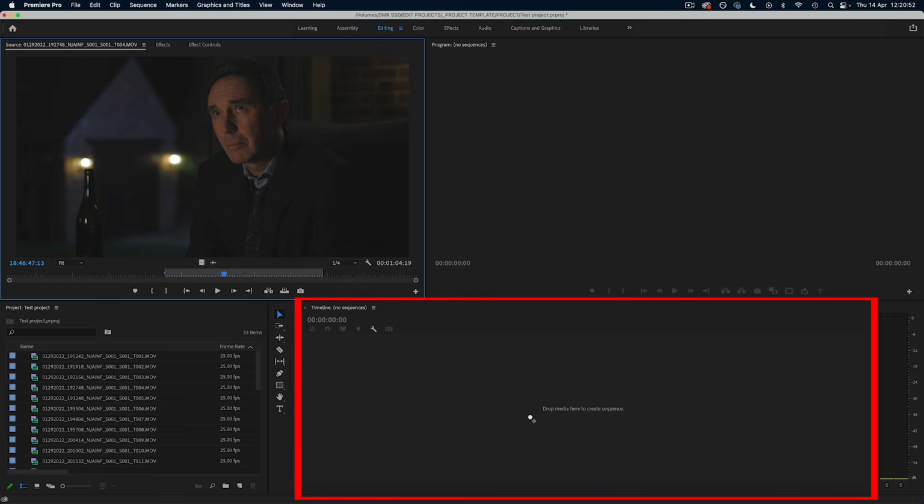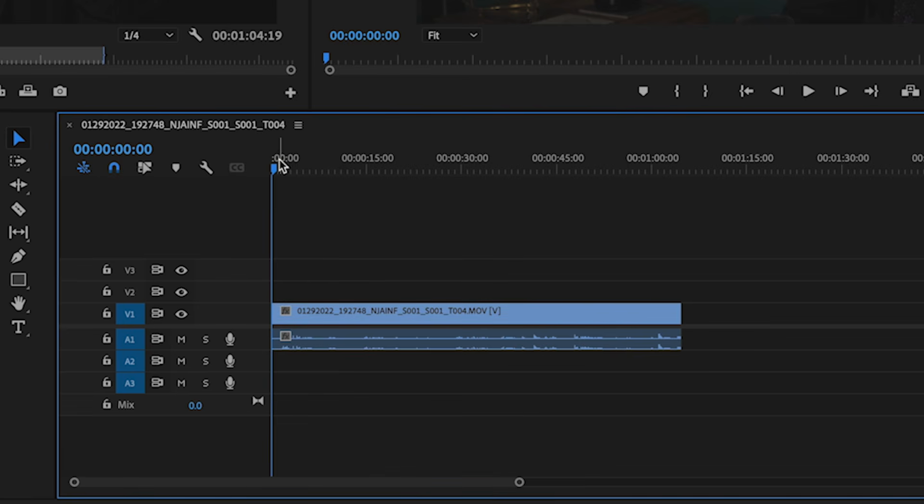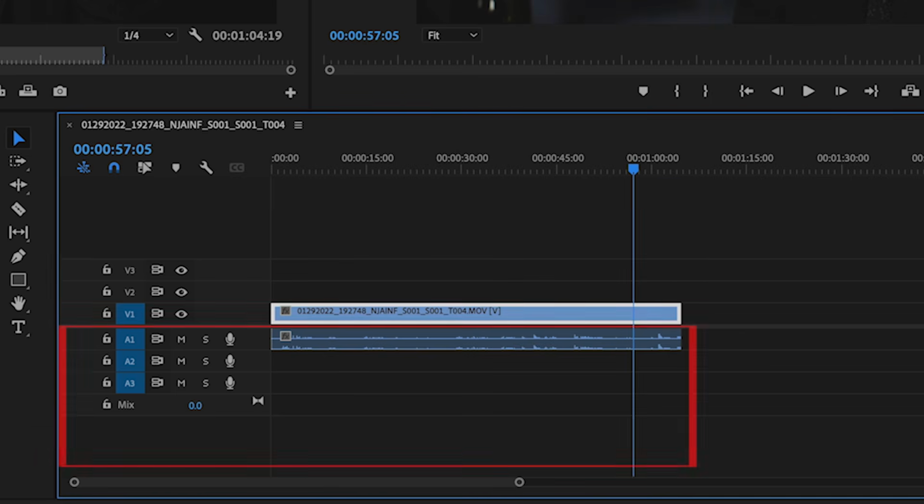Here you will be able to add or drag and drop your clips into the order that you want to create your film. There will be at least one track for picture and one or two for audio, but you can usually create many more to add other things. On the picture tracks, you can add things like titles and transitions, and on the audio tracks, you can add things like sound effects and music.